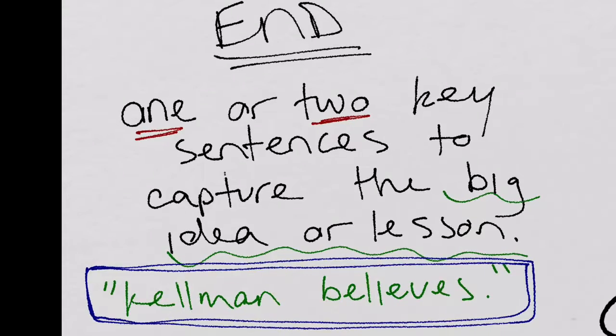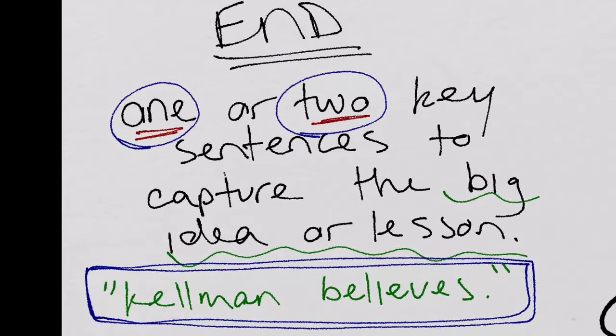That hope is important, and hoping for the best and working for a better future, all those things are important. So what are one or two sentences that you could add in your conclusion, at the end of your writing, that zero in on that big idea or that lesson in your writing?